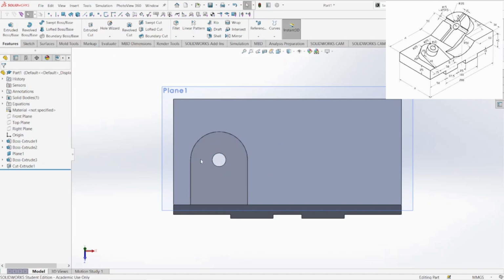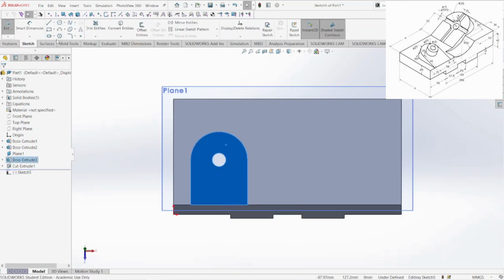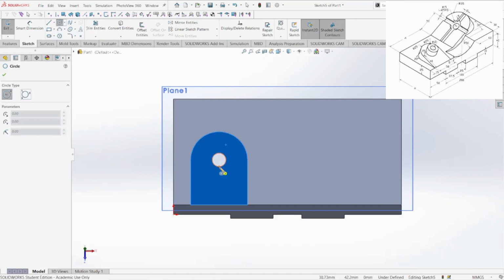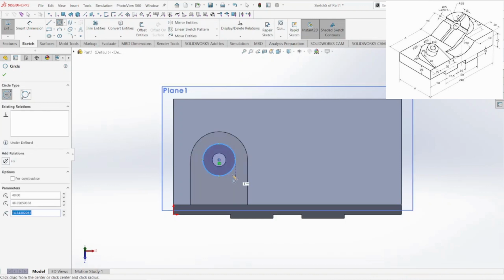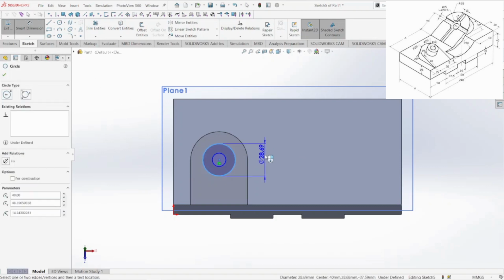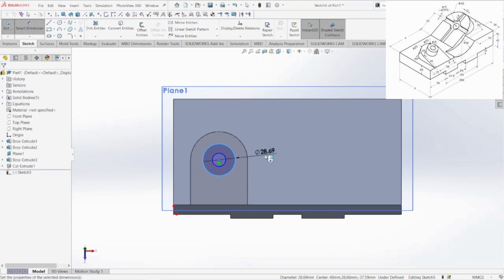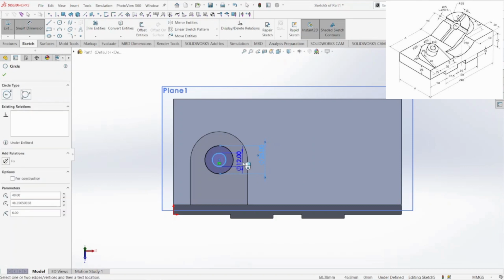Next I will make an island, a circular island here. Again I will use this surface, right click on it and then sketch. Use the same center here to make a circle. And give the dimension. This is 25 diameter, and the smaller circle is 12.